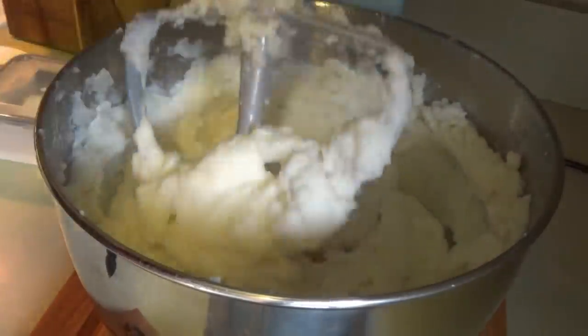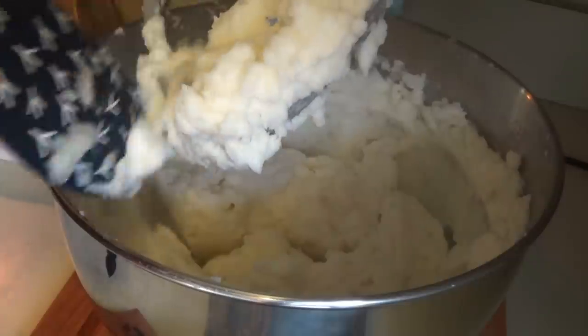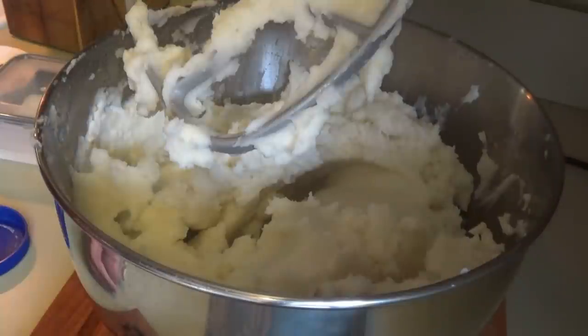Scrape down the sides and see. You get a spoon and taste test, because he's the mashed potato taste tester. Makes them smooth. Does it need more mayonnaise or milk? A little bit more of both. Okay.